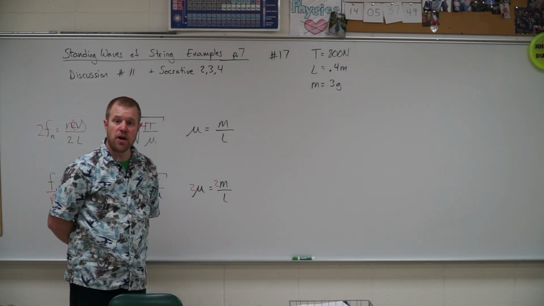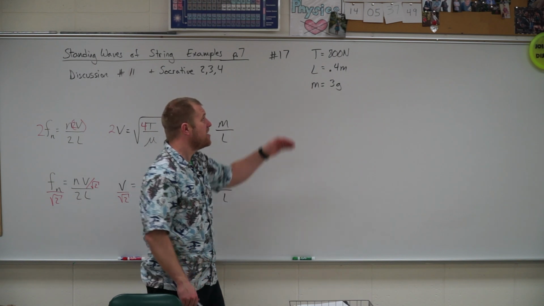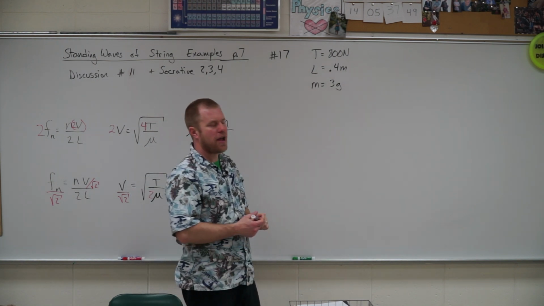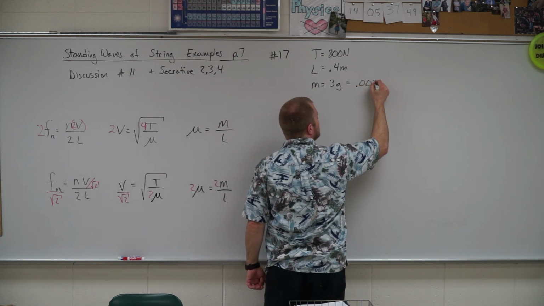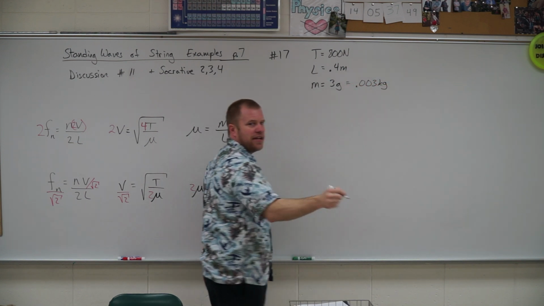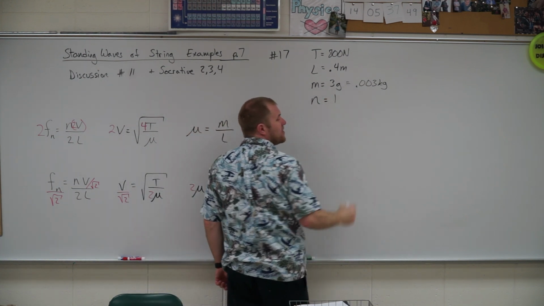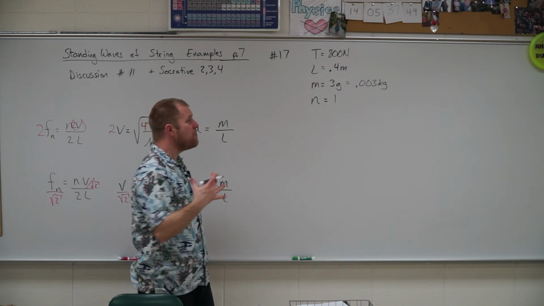All right, so first thing we want to do is identify some information. They told me the tension was 800 newtons, the length was 0.4, and the mass was 3 grams. Yeah, I know what you're thinking. You got to change that to kilograms, Mr. Foster. All right, we changed it to kilograms. They also said fundamental mode, which told me the N value was 1. And they want me to figure out the frequency.